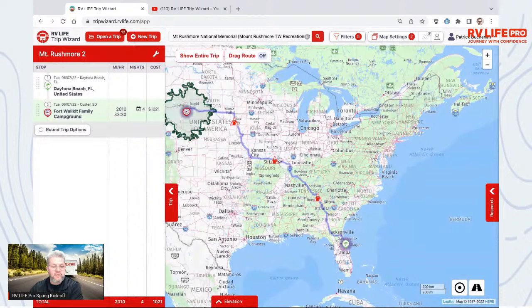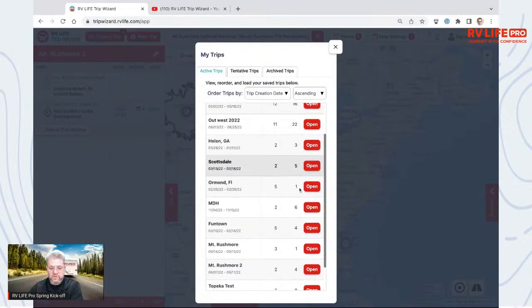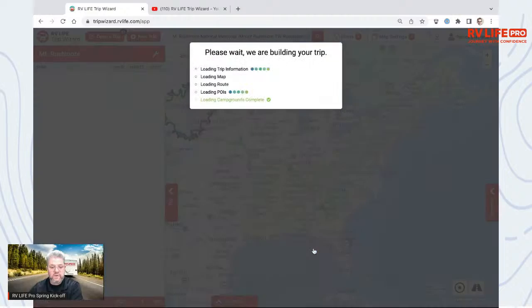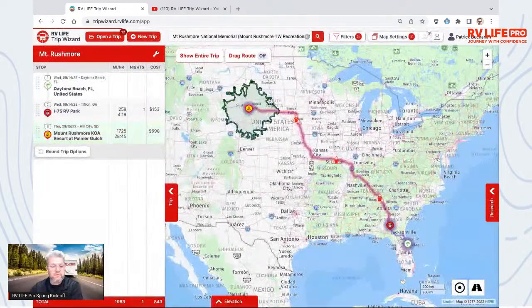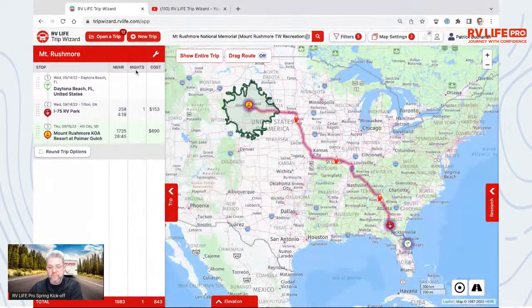I've got another trip in here. I want to show you something. Let me see if this is it, or if I burned it somehow. It's very similar. I'll have to come back to that. I had another thought, but we're going to stick to the script a little bit here.